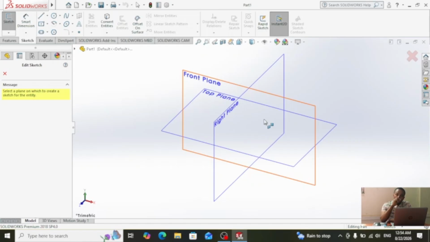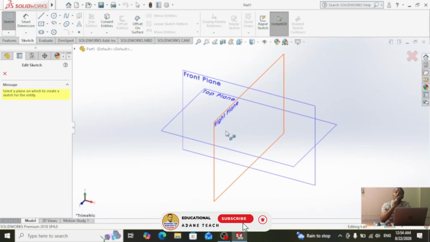If I start drawing from the front plane, for example, how much of the component can I accomplish? And what if in the top plane? How much of the component can I draw? If I start from the right plane, how much of the component can I draw?